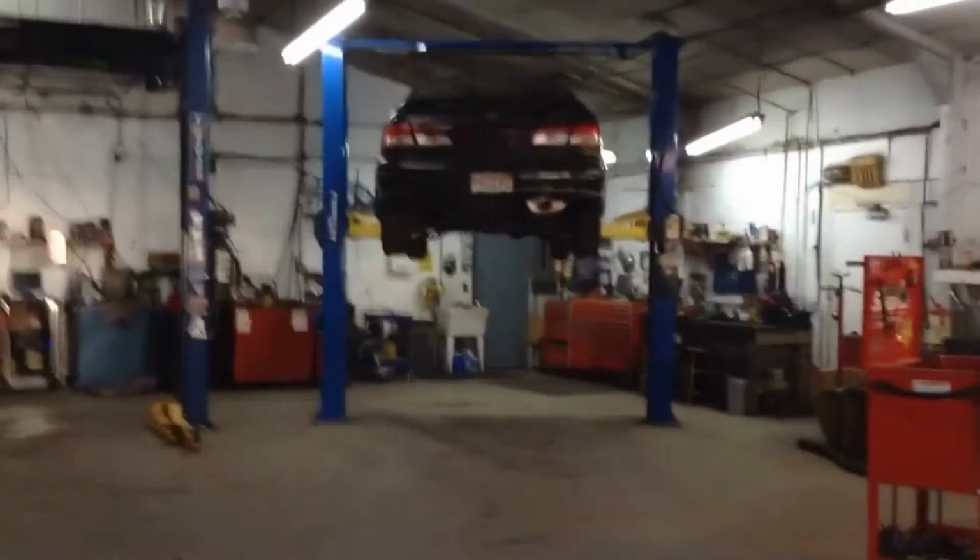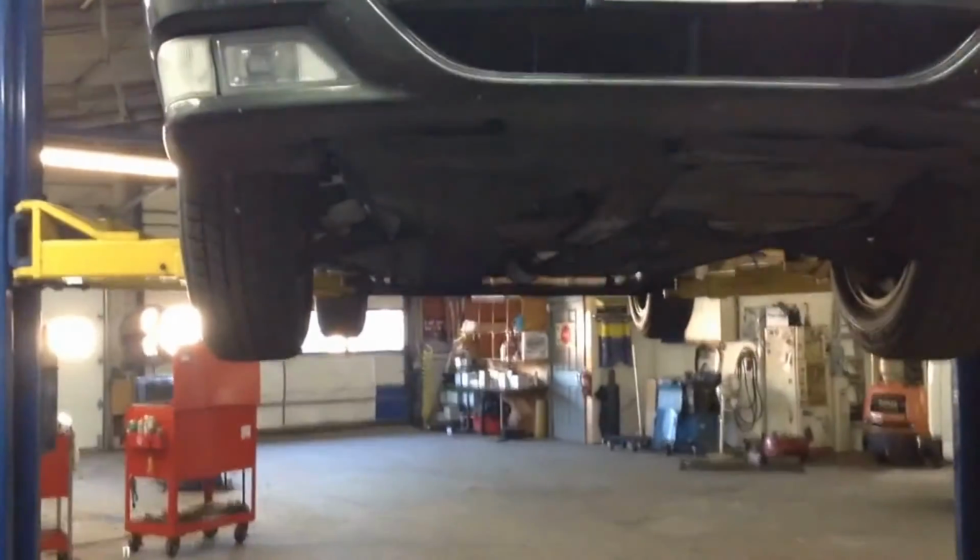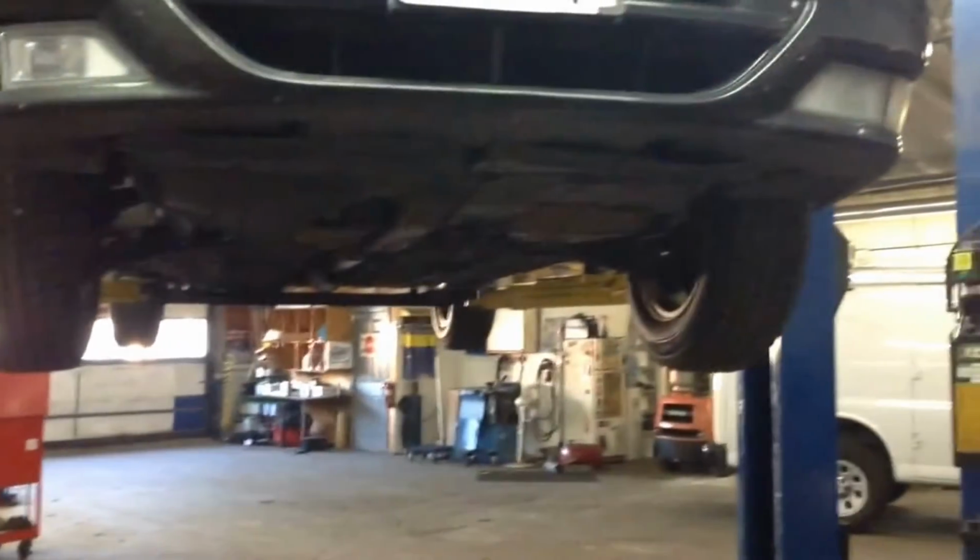But yeah, so I got to deal with all these connectors and rust and 335,000 mile worn out plastic and stuff. So anyways, let me take a few things apart. Let me see how this is going to go.